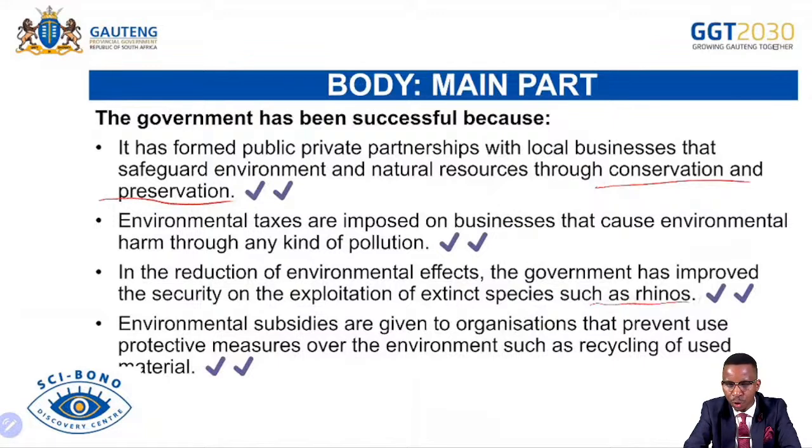Environmental subsidies are given to organizations that promote protective measures for the environment, such as recycling of used materials. So the government provides environmental subsidies to those organizations that are promoting recycling and those that are safeguarding the environment from harm. They receive the reward in the form of a subsidy.